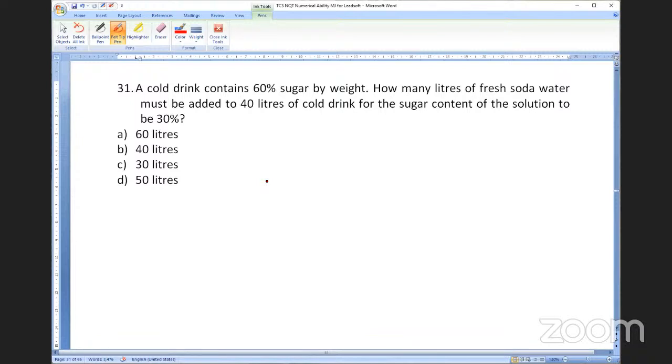Today, we will be discussing a few questions related to mixtures and alligation, and then we'll move into one section where there is a huge role of ratio and proportion, that is, partnership-based questions. And you will get at least 2 to 3 questions from today's topic, as far as TCS and QT is concerned.